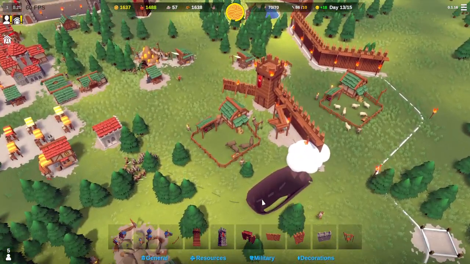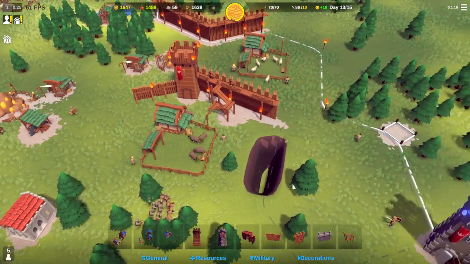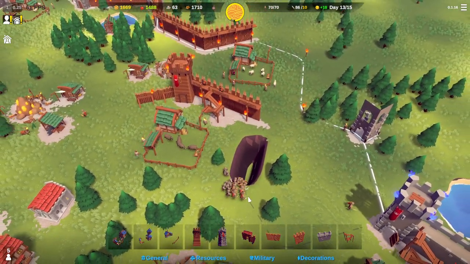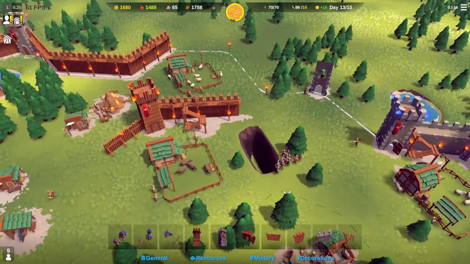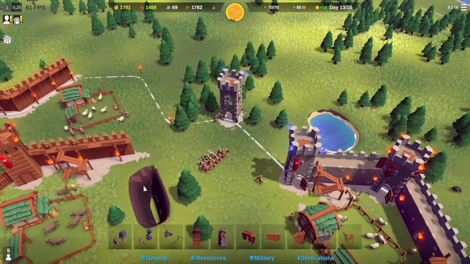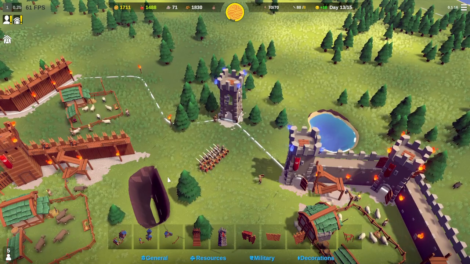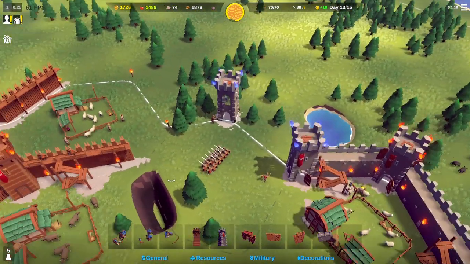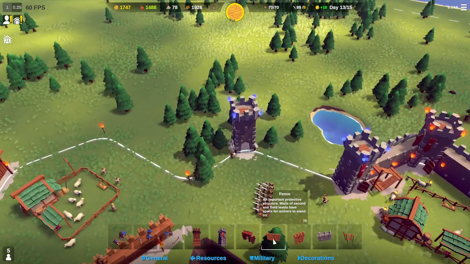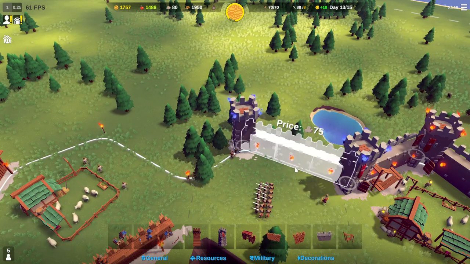So, well, that's good. Well, we've got a big hole. What's happened there? Okay, that's something I've not seen before. There's a big hole there. Maybe that was for the gate to drop in and out of. Oh, maybe that's where the gate... No, there's no portcullis. Oh, I don't know. Either way, that's strange. I've not seen that before. There we go.